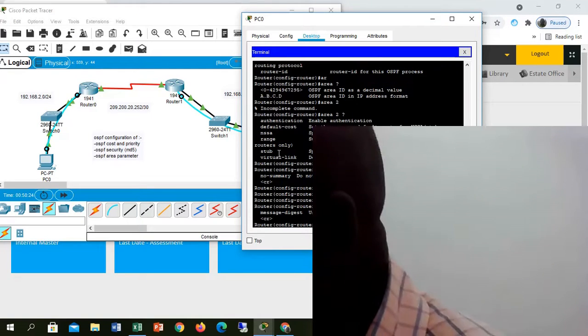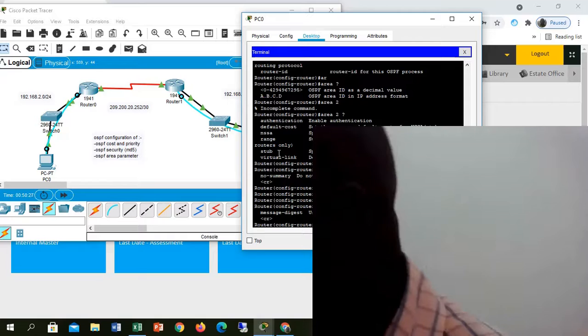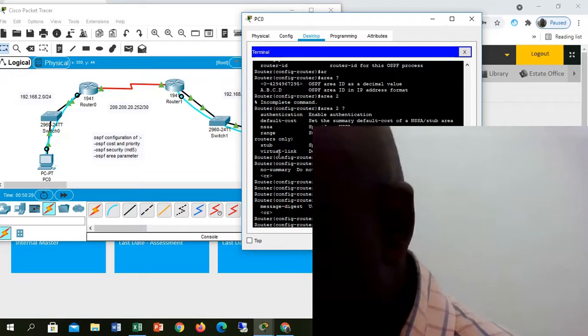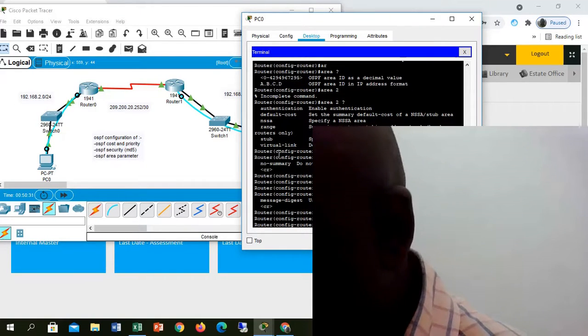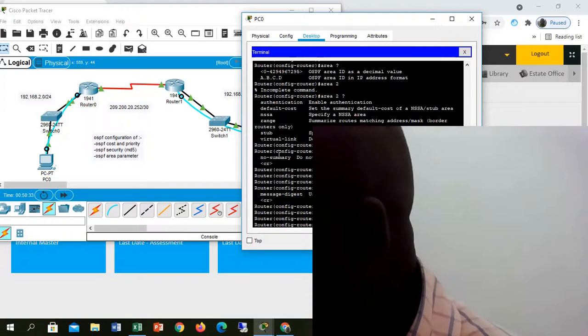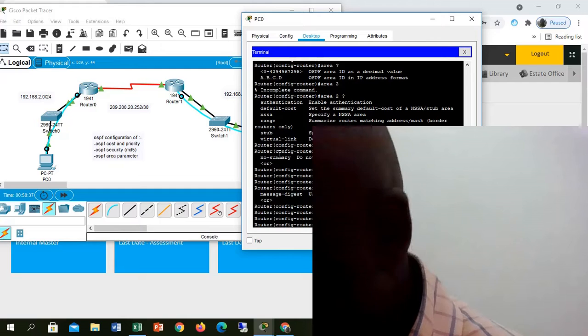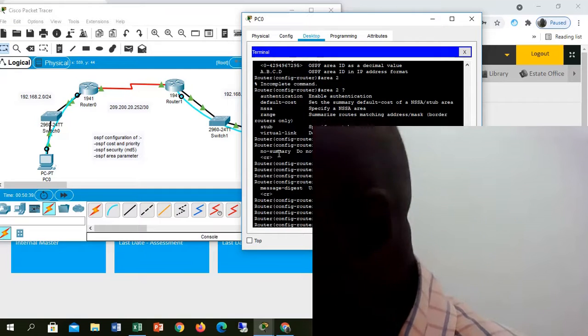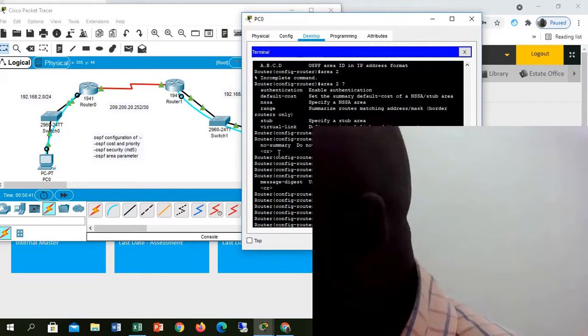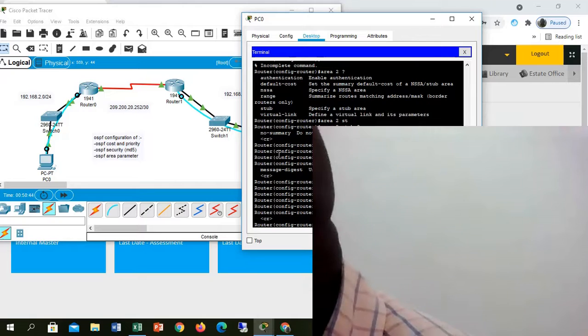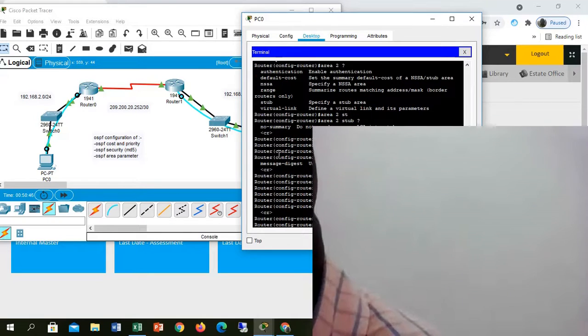Then ask a question mark: authentication, register key. First run that one, and then you say again area, then authentication, then message digest. Authentication area 2, then message digest, then ask a question mark, which is complete, then you run that one there.